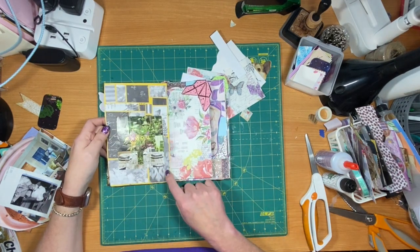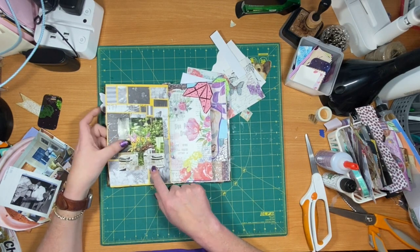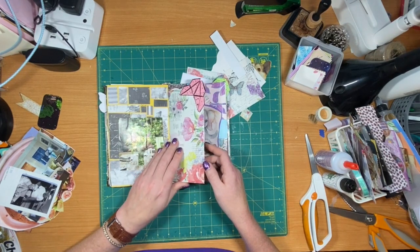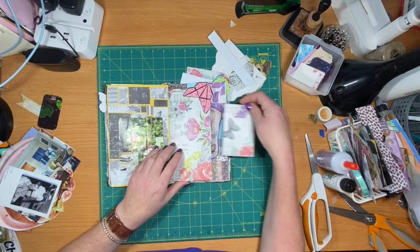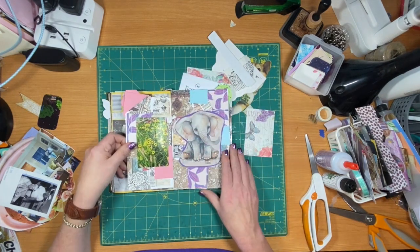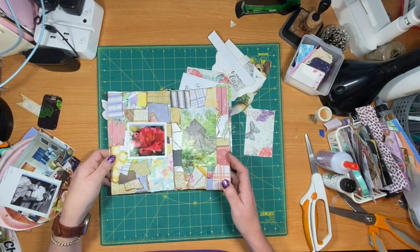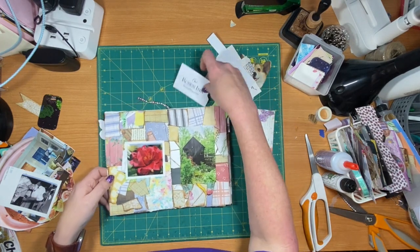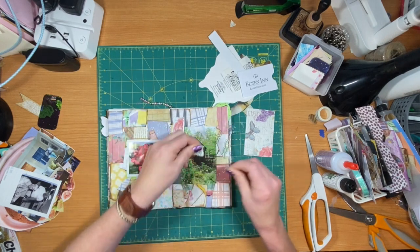Here's a grid kind of glue book that I was doing in one day. And I put that picture on it. Here's a page that I put in at the beginning of the book. It actually is a scrapbook paper here. I made an origami butterfly. This is collaged. So I just took scraps of paper and put them on here like this and glued them down.